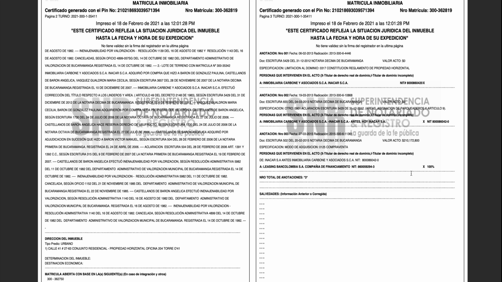So the bank, in this case, Leasing Bancolombia, will transfer the property to you if you are the leaser, the one who is paying the leasing to this company. So this is, for example, one from a property that is basically new.